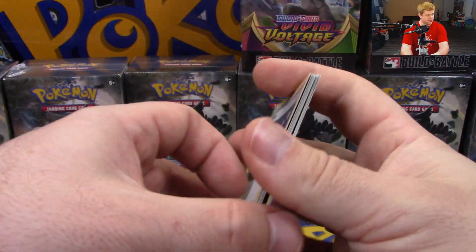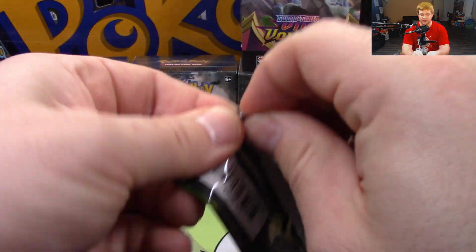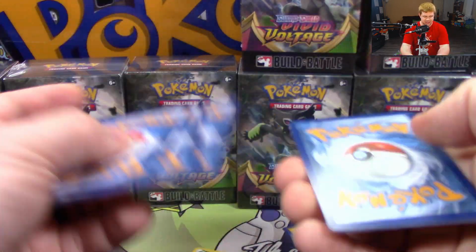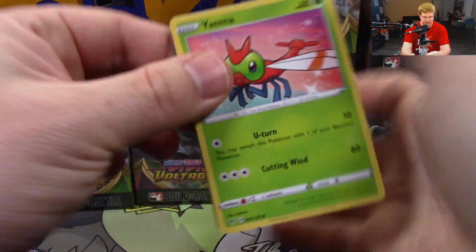That is also interesting to know. Of course, Holo supporters have become much more commonplace in the recent sets. They used to not really be so much of a thing, but they have definitely made a resurgence, and then some, in recent sets. Alright, let's move on to the next one.